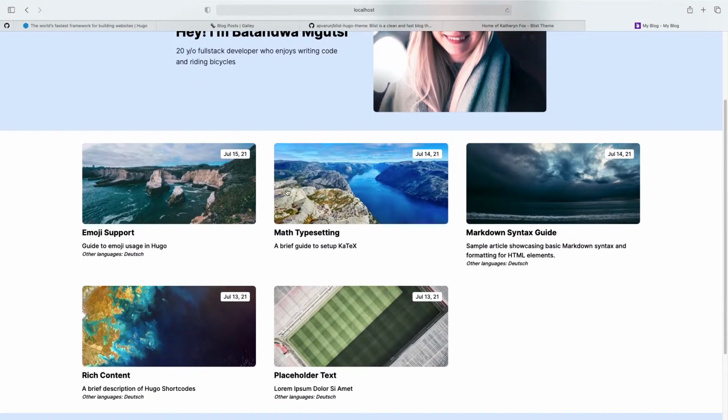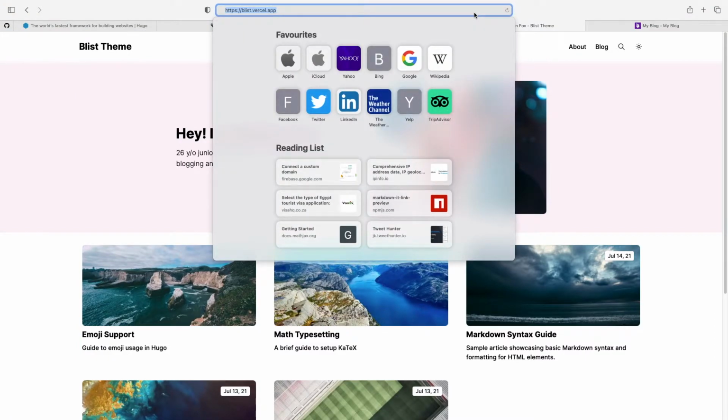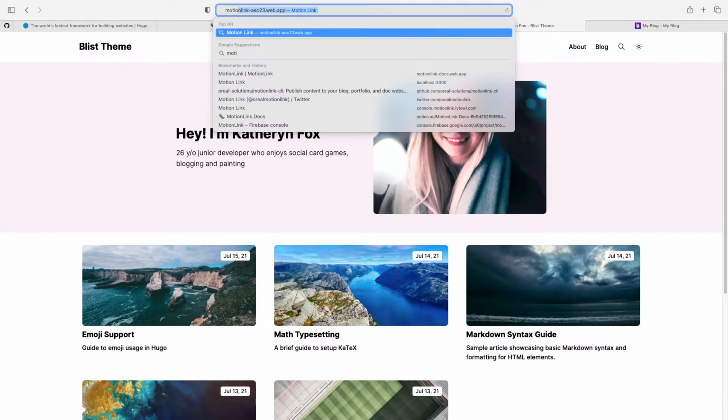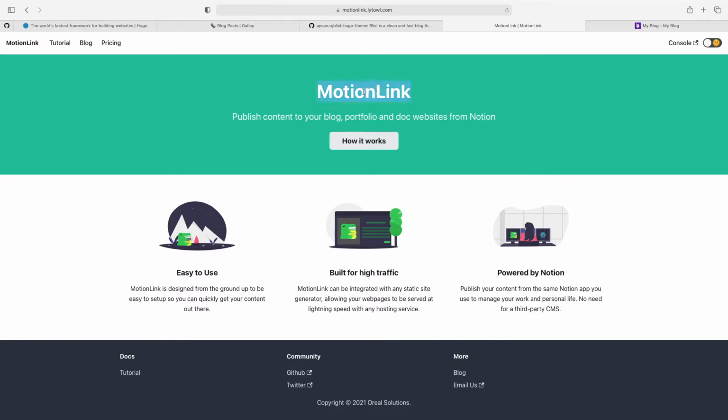All right, now we're gonna focus on the articles, like publishing content from Notion. I don't think I told you guys the tool we're gonna be using. Basically, Hugo is a static site generator, right? And Notion is a note-taking app. So we need a way to connect these two such that Hugo builds our website with data from Notion. The tool that you're going to use for that is called, let me try to remember, motionlink.literal. Yeah, the tool you're going to use is called motionlink.